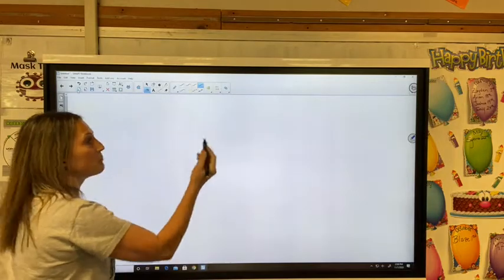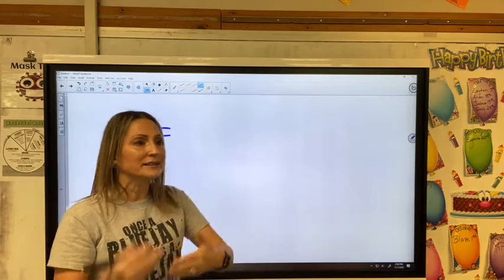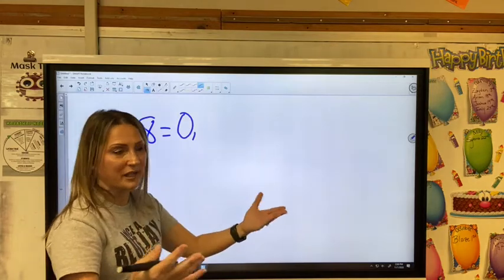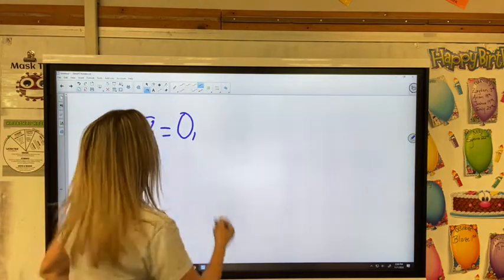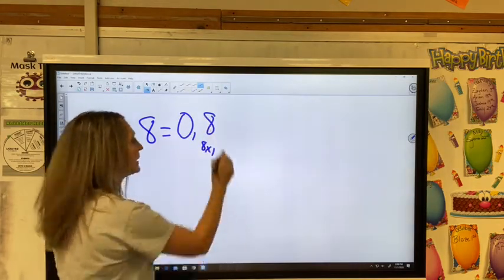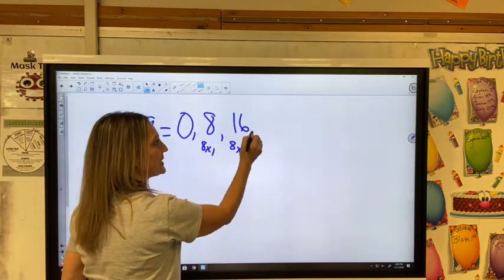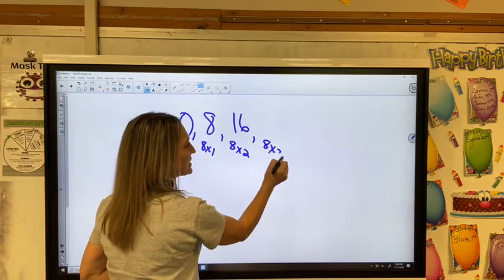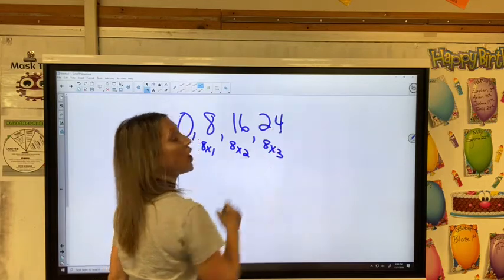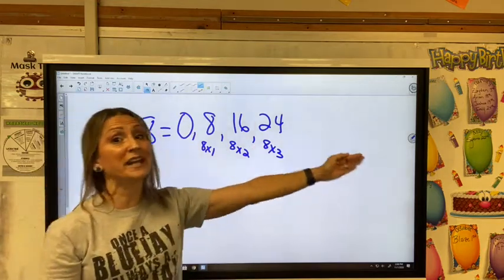So if I want to know what the multiples of 8 are, I could start with 0, because we always say 0 times whatever number, but that's going to give me back 0. You start with 0 every time in life. You have nothing, what do you add to it? Well, the first thing I'm going to do is 8 times 1, or I'm going to add 8. I'm then going to go 8 times 2, or I'm going to add 8 to 8, and that gives me 16. And then 8 times 3, and that's 24, or I add 8 to 16, and that also gives me 24. And I do that all the way down to infinity and beyond.